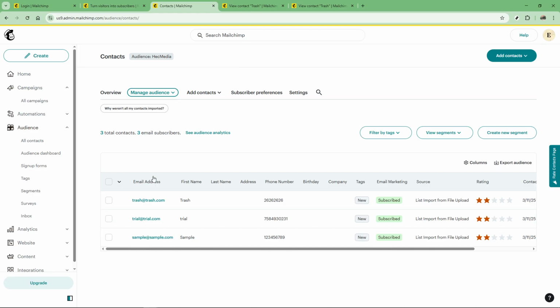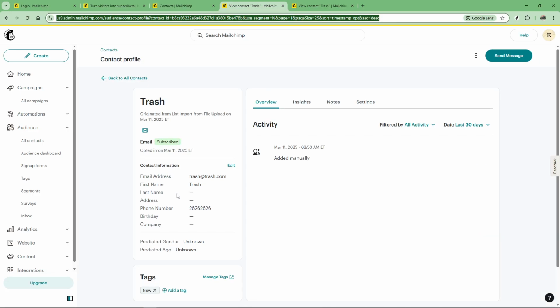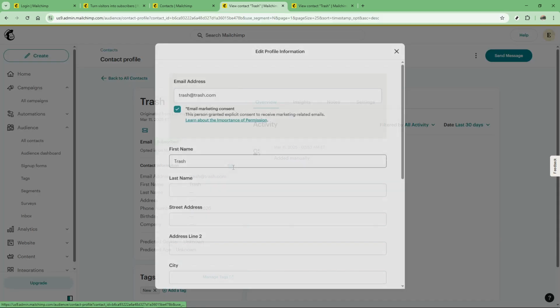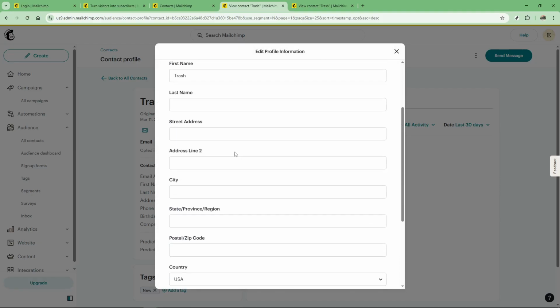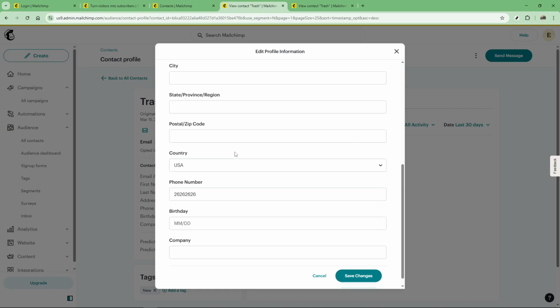This is where you can make all the necessary updates. You'll see a range of fields such as name, email, tags, and more. To edit any of these fields, just click Edit situated next to the specific field you wish to update. For instance, perhaps their email has changed, or you need to add a new tag to segment them better in your campaigns. After making all the changes you need, remember to save your work.